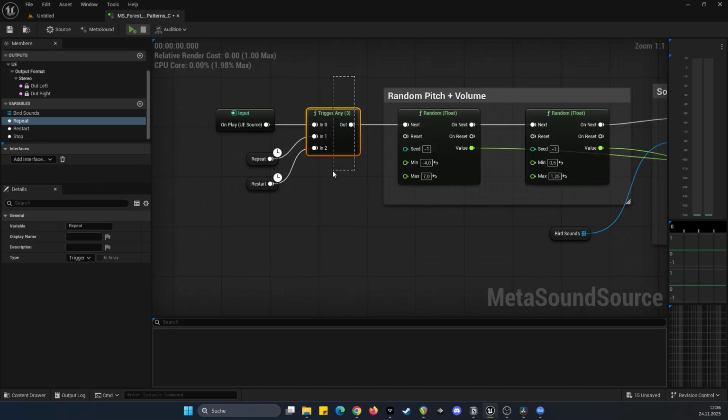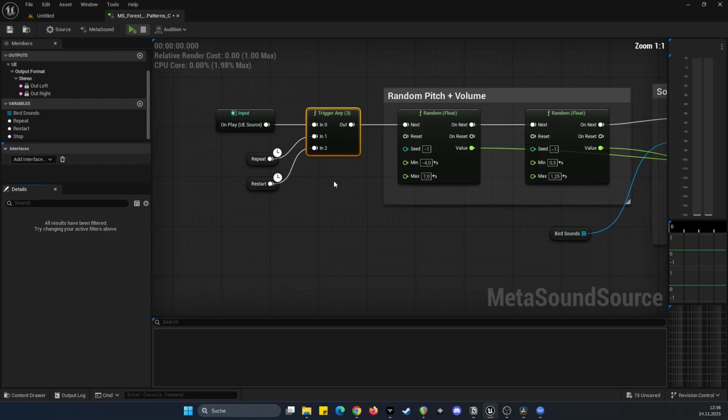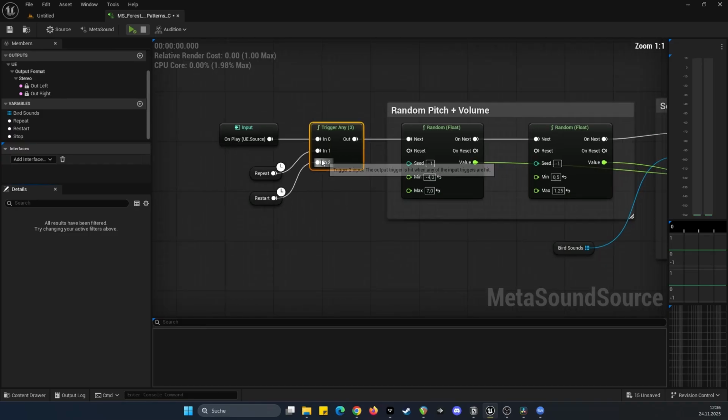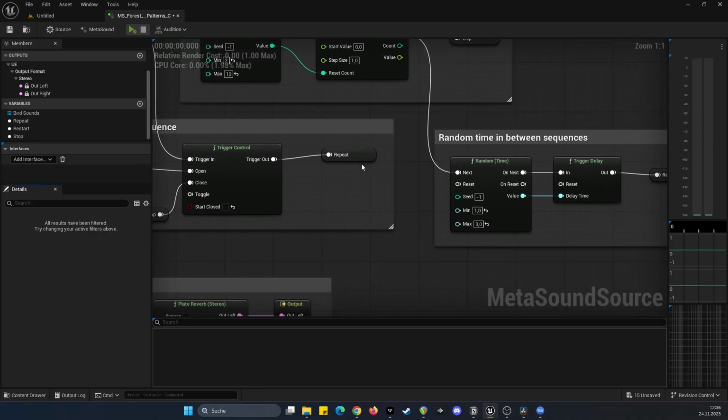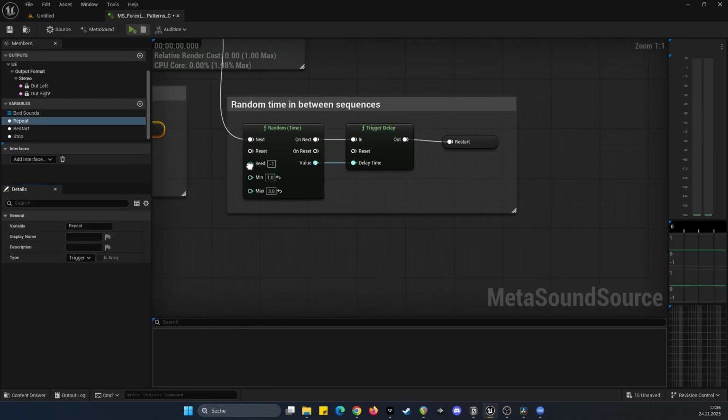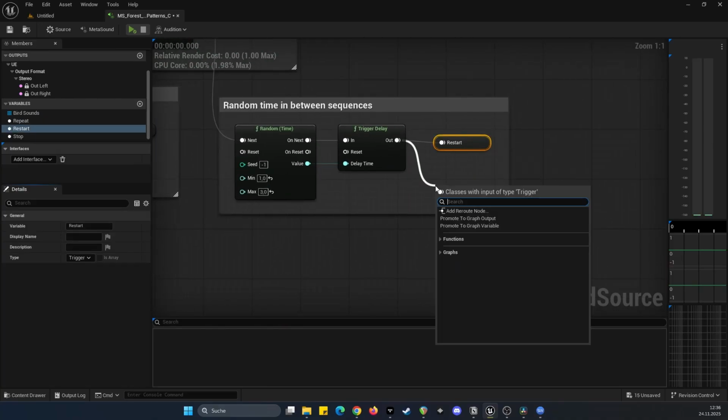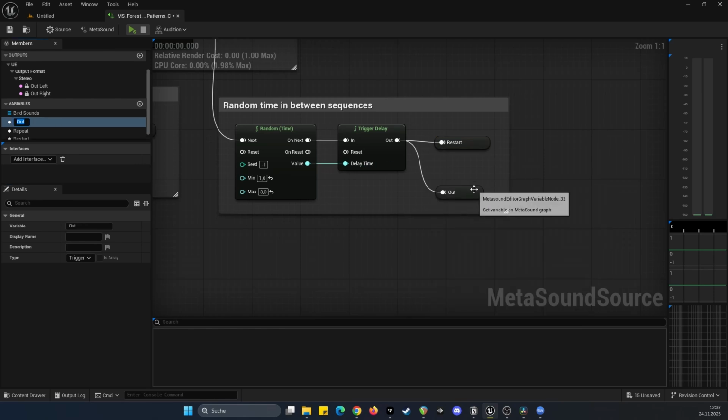The way these trigger any nodes work is we have inputs here that we can access by defining a variable at some point of time, like for instance here or here. And then I can just promote to graph variable and give this a name. I'm just going to leave this with the default name output.